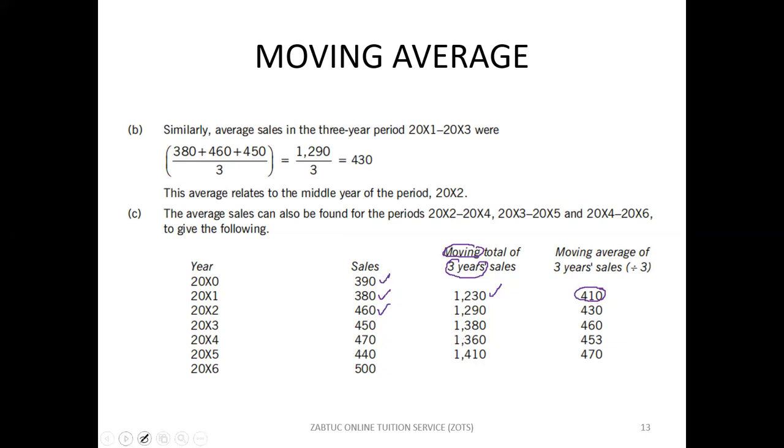So when you have an odd number, 3 figures for 3 years, it's easy because the middle point is this one. Again, if you took 5 years, it would be easy because the middle point will be that one. But what if you have data which has been grouped into an even number, like quarterly data? That will present us with a challenge, and that's a challenge we want to discuss.